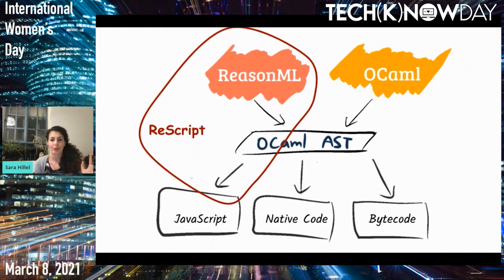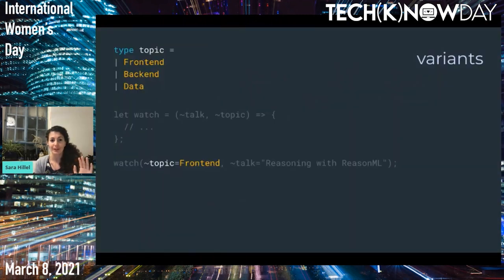Okay, so now that you know about ReasonML, let's have a look at some of the language gems that might be unfamiliar to JavaScript developers. One small thing you might see here is the tilde. Let me show you the pointer. Okay, the tilde here is for the labeled argument or named argument, but the main feature in this slide is variant. Variant is a data structure that enables you to choose from a variety of options. In our case, topic can be either front-end, back-end, or data. All are called variant constructors, and the bars separate between them.